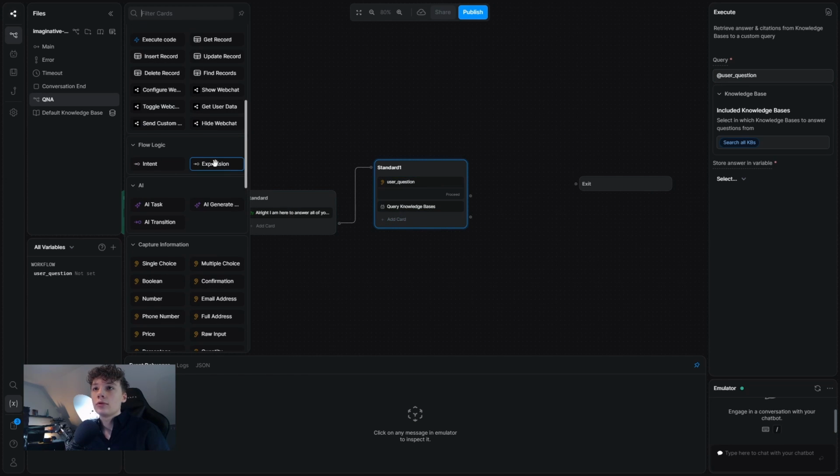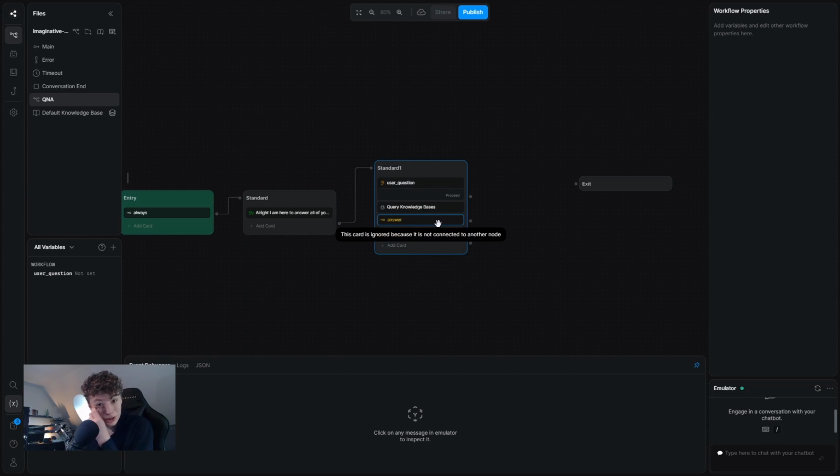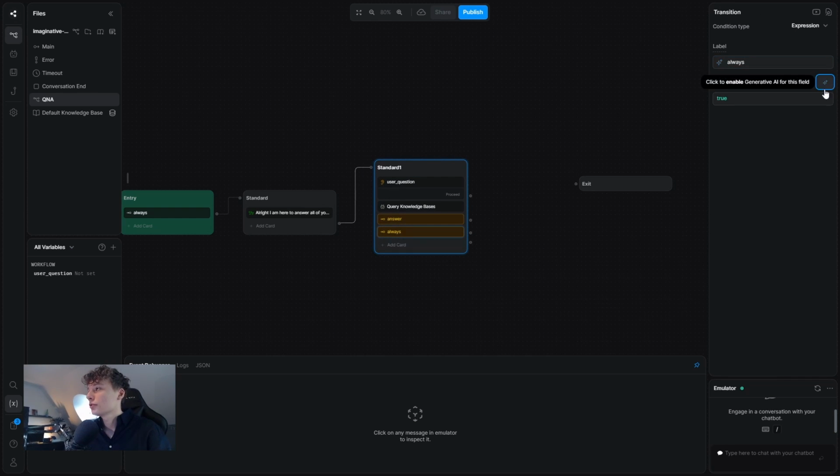And now we're going to add 2 different expressions. The first expression is going to be a bit tricky, so answer, and we're going to say turn.knowledgeagent.answer.length is greater than 0. And you don't need to have this condition, you can just have the answer inside of this node, but I found that this is working better since it's less buggy when Botpress releases a new update. And for the other one, we're just going to set this to true.